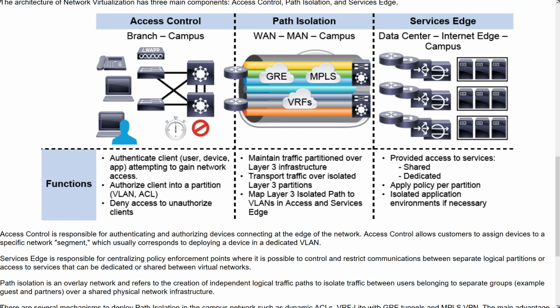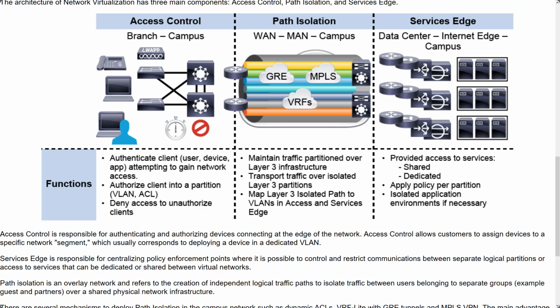The idea here, though, is that within the cloud, within the service provider network or the internet for that matter, because we may be doing our own VPN, we're trying to isolate and separate our traffic, providing those three cornerstones of delivery when it comes to security, right? The CIA triad: confidentiality, integrity, and availability, right? So when we talk about path isolation, that's in essence what we're referring to in this particular case.